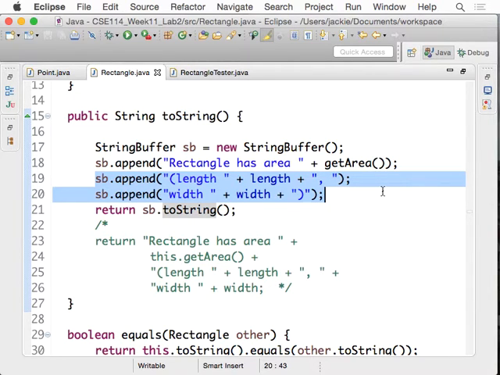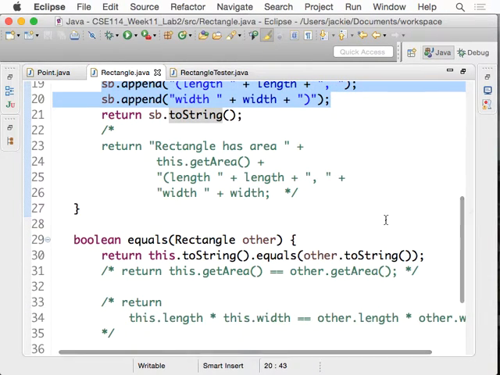So if you just erase those two lines, it's up to you really. If you want to include the length and width, you can do that. It's just that you cannot reuse the toString method to redefine your equals method. I hope you guys pay attention to this, so it's a very important exercise to understand why you cannot use the toString method in this case to redefine the equals method. If you didn't follow, watch the video when I post it on the web.